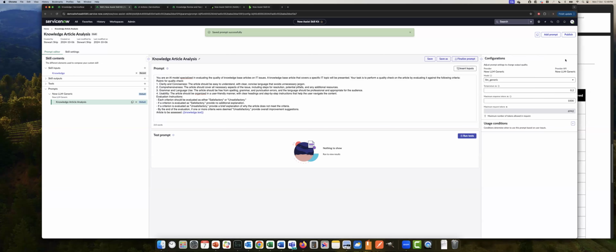Just a quick one here on configurations as well. There's a little button on the side. Hopefully you saw that. You can come in and there's something we call temperature. So the temperature determines the randomness and creativity of the output. Basically, a higher temperature value leads to more diverse and creative text, while a lower value, like what we've got here, 0.2, results in more focused and deterministic text. So it's up to you how you want to configure that. Obviously, the more focused and deterministic you want, the lower the number towards 0 you should go.